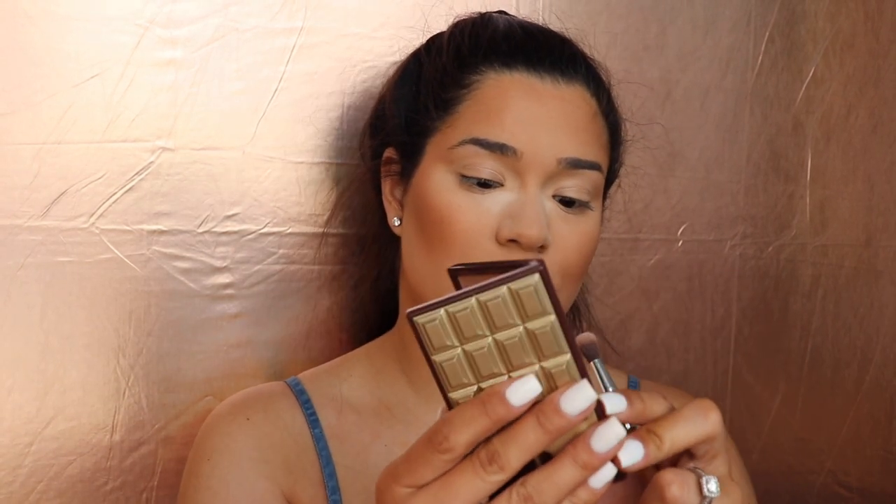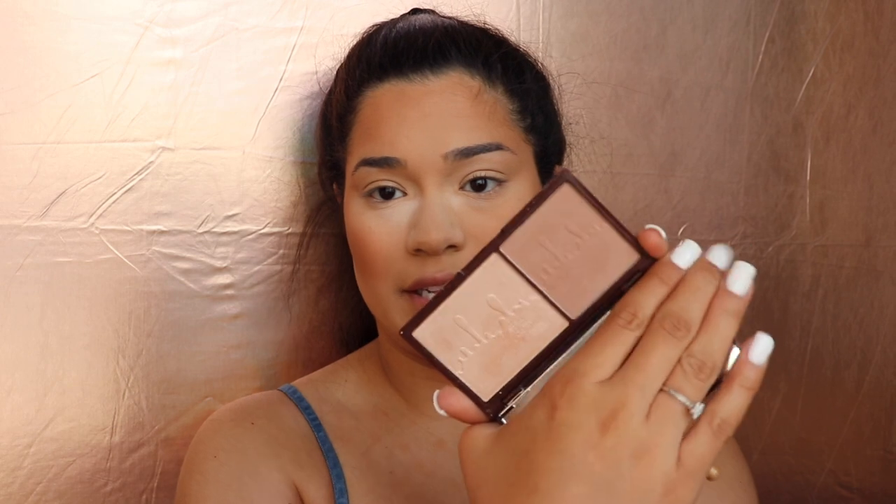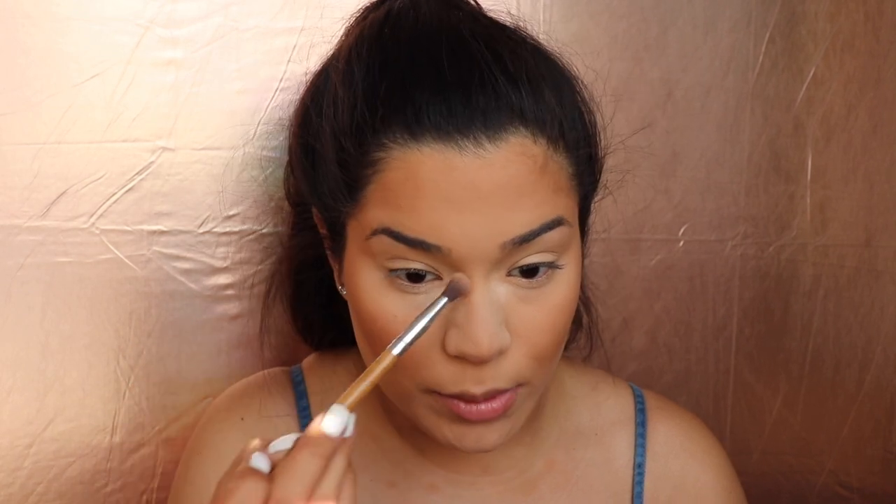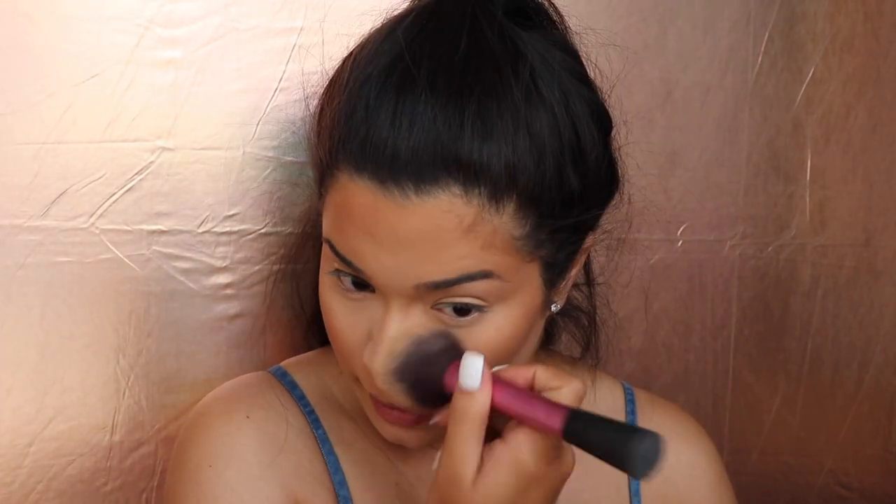Next I'm going to contour my nose — I'm going to try to be a little more precise with it today. I'm going to be using the I Heart Revolution Glow and Bronze palette. I think this shade is so good for this; normally I use the Butter Bronzer one in the shade Bronzer, but I like how this one's a little bit more cool-toned. I'm just going to put my brush a little bit closer in than I normally would to get a more snatched effect. I'm going to dust off this bake because I'm afraid it could get cakey.